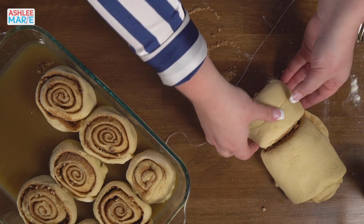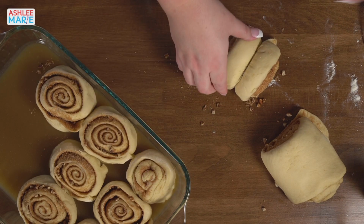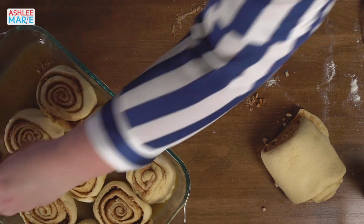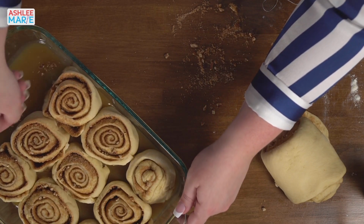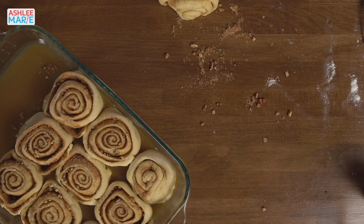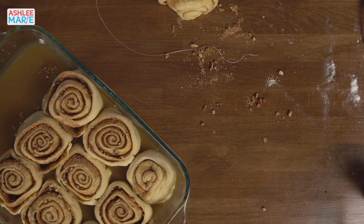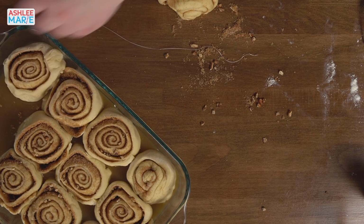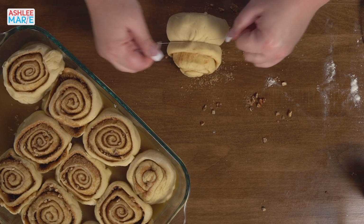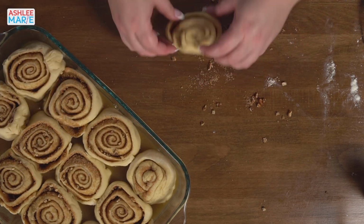We want to flip that in just a minute, so try to hurry through finishing this up. And cut. You've added them in the caramel before the pan. Okay, these rolls are trying to spread in this caramel sauce. And final cut. And again, we're going to do ugly side up.